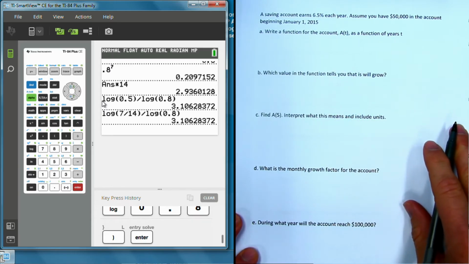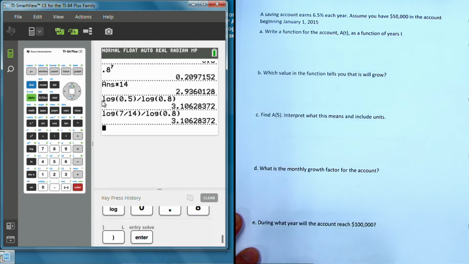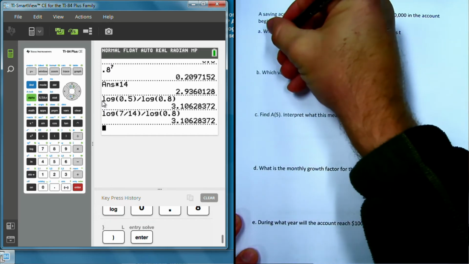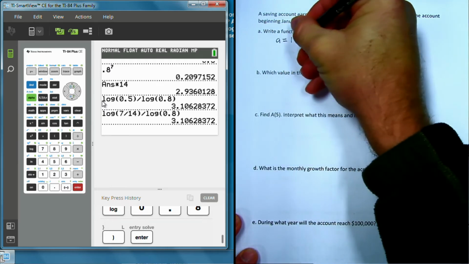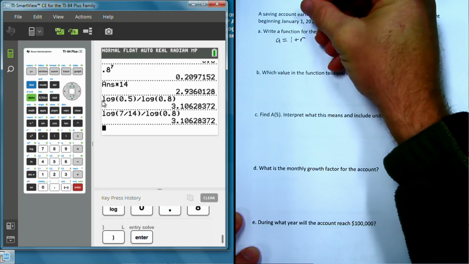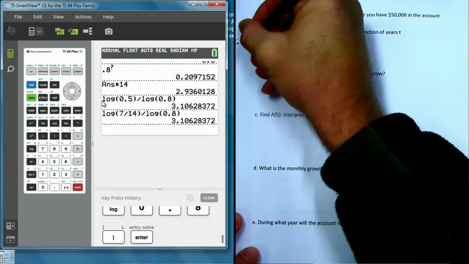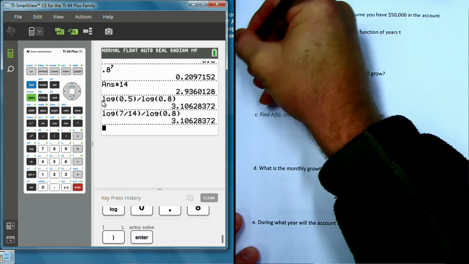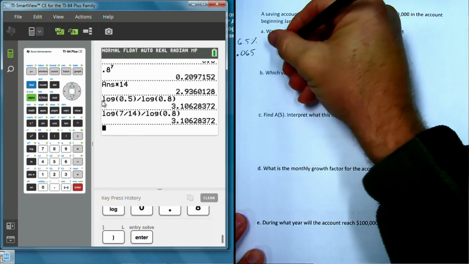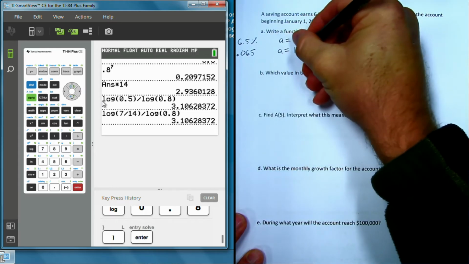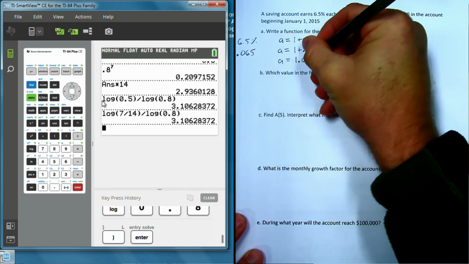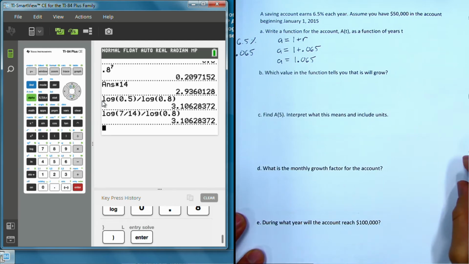So the most important part here is that we develop a growth or decay factor. And since this is a savings account, I'm going to assume it's going to be a growth factor. And we know A equals 1 plus R in that case. If R comes from the 6.5% as a decimal, I would say that's 0.065 if we were to move that decimal place 2 places over. So our growth factor A is going to be 1 plus 0.065. The growth factor is 1.065.